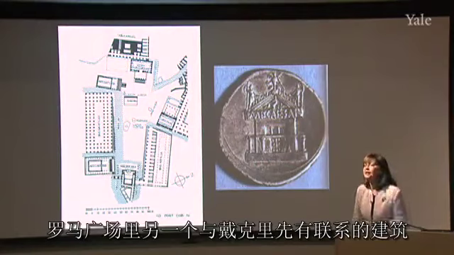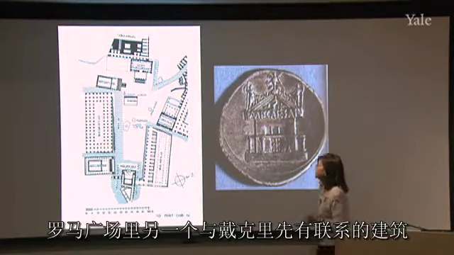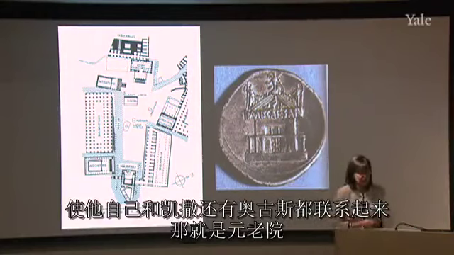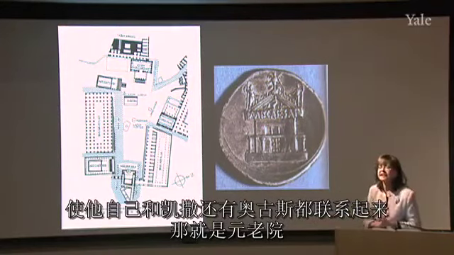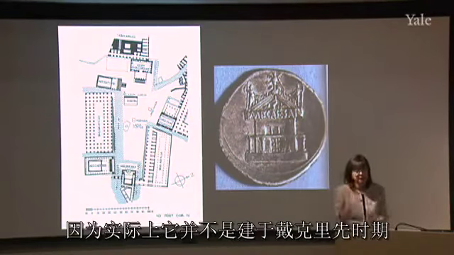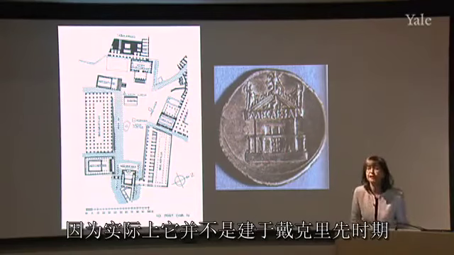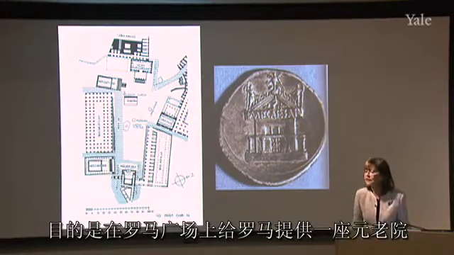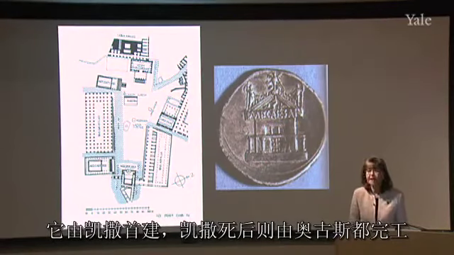Another building in the Roman Forum that Diocletian was interested in, in terms of associating himself with Caesar and also with Augustus, was the Senate House, the Curia Julia. It is called the Curia Julia because it was actually not built in the Diocletianic period, but begun by Julius Caesar to provide Rome with a Senate House in the Roman Forum, and completed by Augustus after Caesar's death.